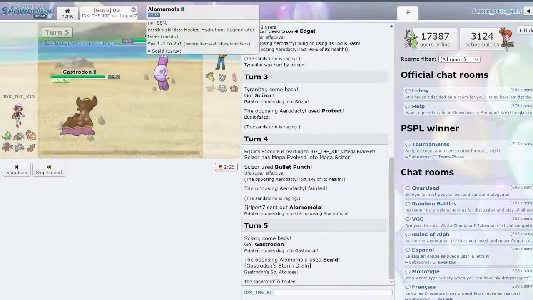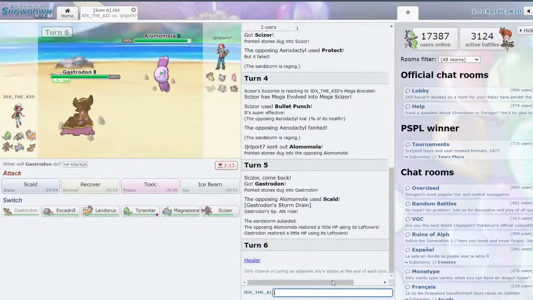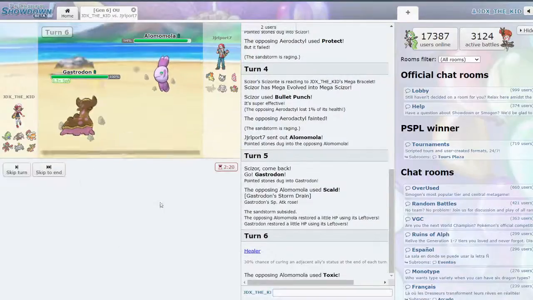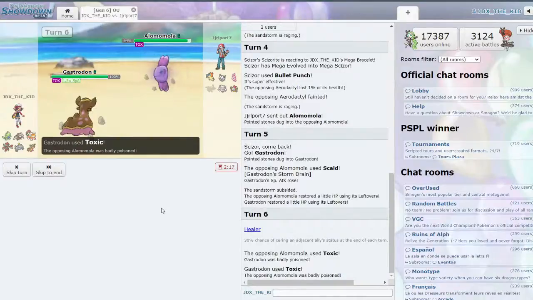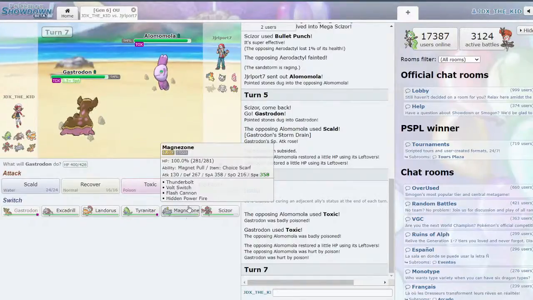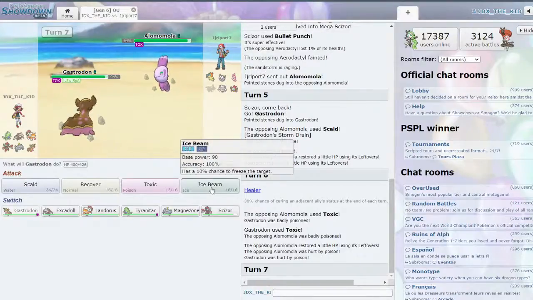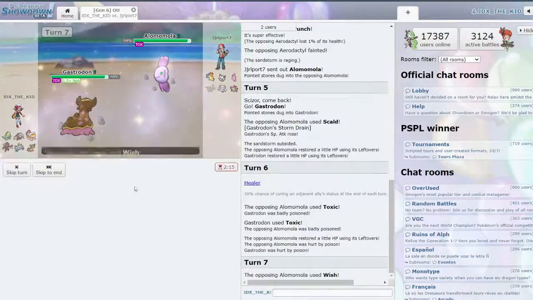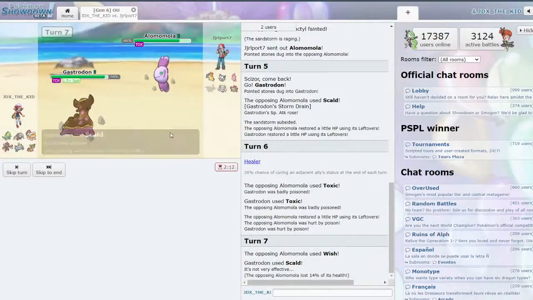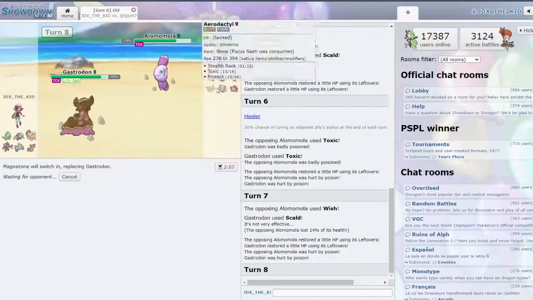Yep. I forgot what Healer does. Oh, that's for doubles. So I'm just gonna go ahead and go with Toxic here. Yep. I guess we go Ice Beam or Scald, actually. Wish? Oh, God. This has to be a Wish Protect set. It's gonna go Magnezone now, then.